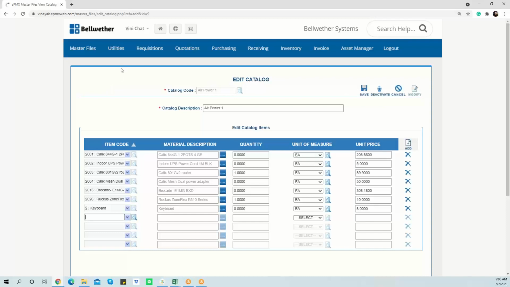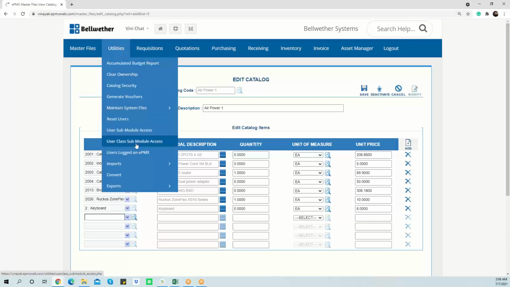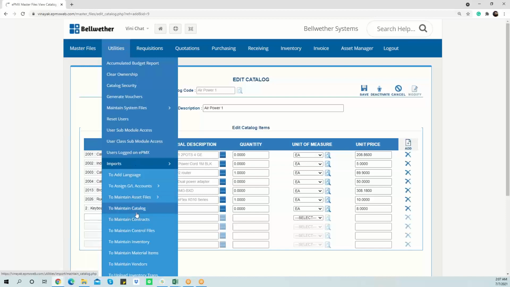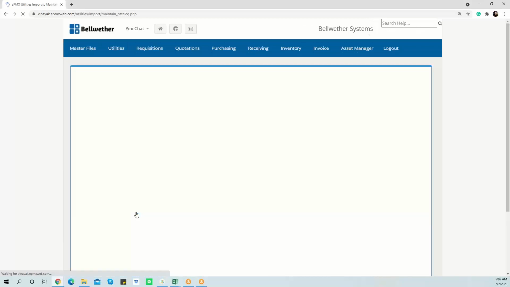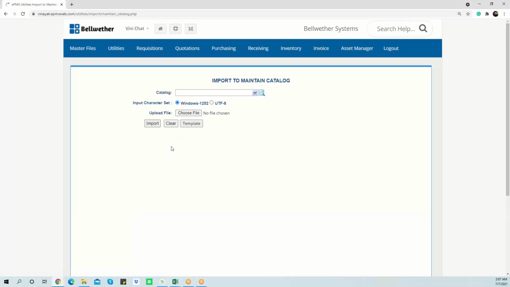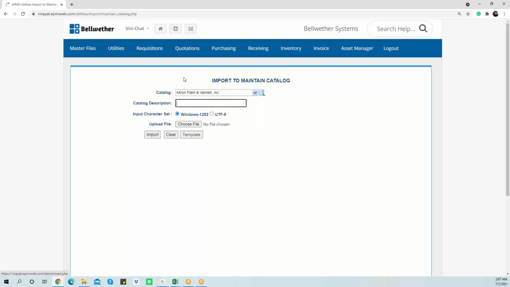Now the import part. So we go to utilities, import to maintain catalogs. Over here, the very first thing we are provided is the catalog field. I enter, again because I'm creating a catalog based on a supplier, the supplier name.